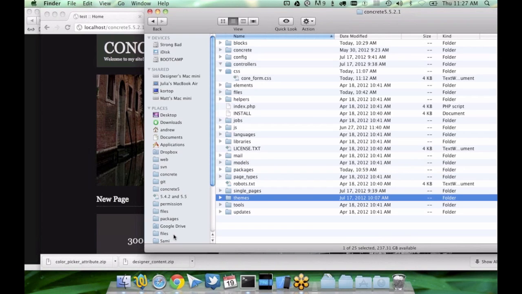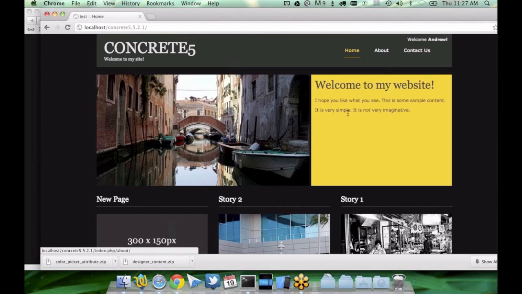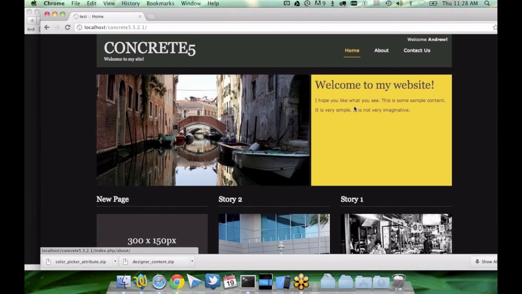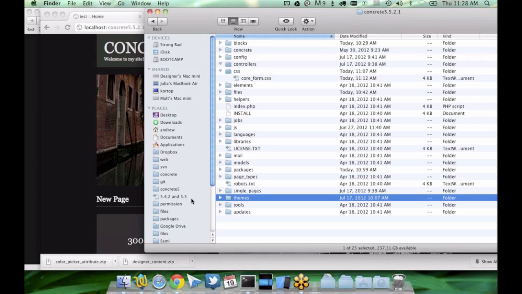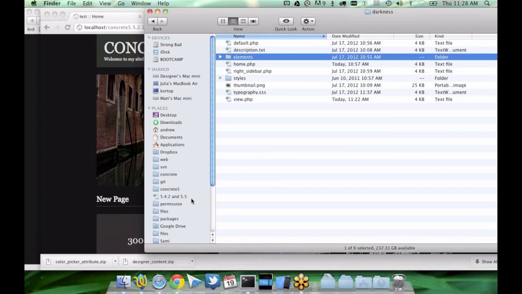You can do that with custom attributes, but you're referencing this in a couple different spots. And as you saw when I made this yellow, something you could change through attributes, you then have to put PHP code in your template which references this color. So it does kind of get rid of some of the niceness of CSS, because you have to move all the color logic for your theme into the template, which kind of stinks. So here's a different way of doing it, which our themes also support.